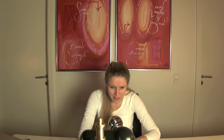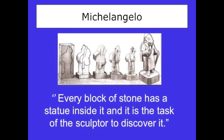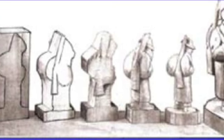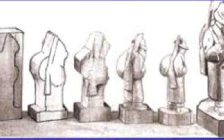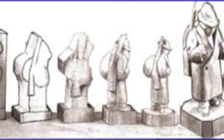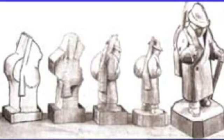That was straightness training for this evening. Here is a quote from Michelangelo: 'Every block of stone has a statue inside it, and it's the task of the sculptor to discover it.' He's saying: I'm not making a statue, it's already in it. It's the same with our horses — we don't have to produce everything on our horses. It's already in them, but we have to know how to discover it. That's where straightness training will help you.